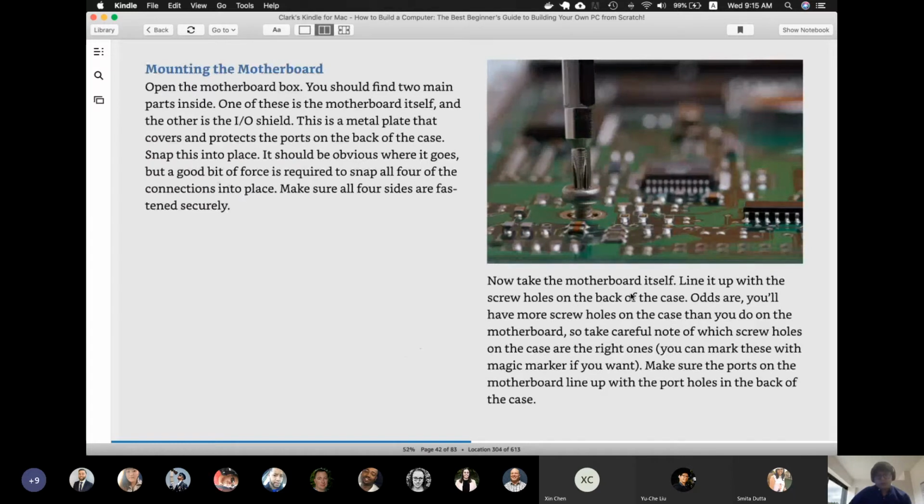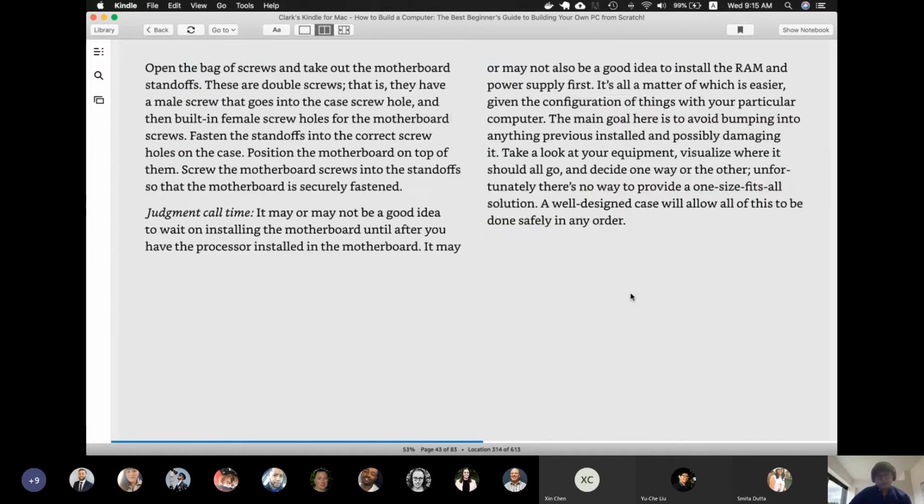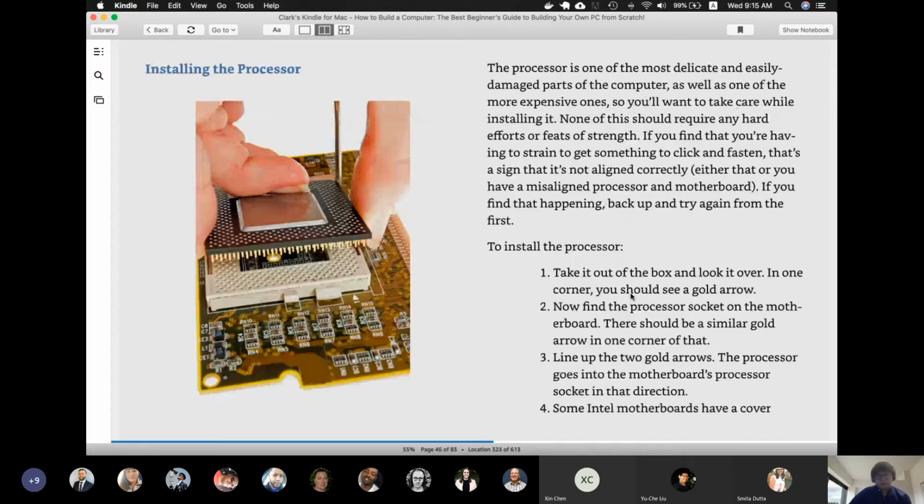Mounting the motherboard, you definitely want to screw it in. Installing the processor, again, you just snap it and make sure the golden pins match the holes.